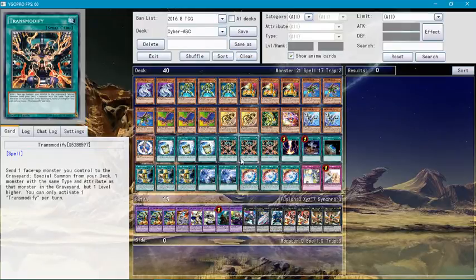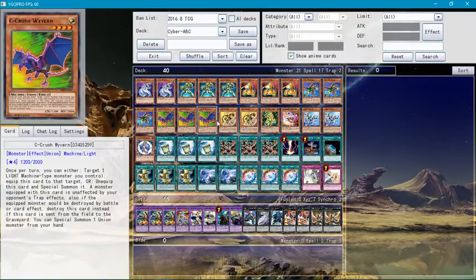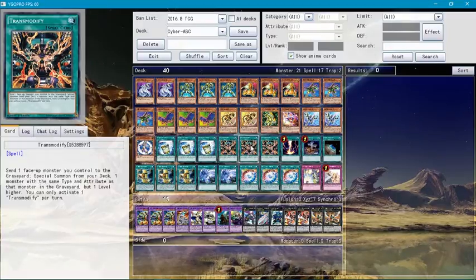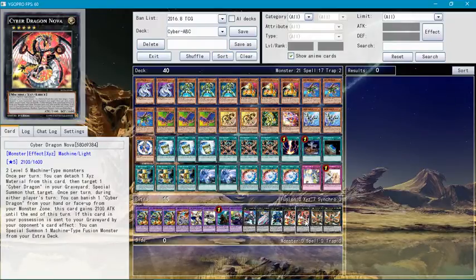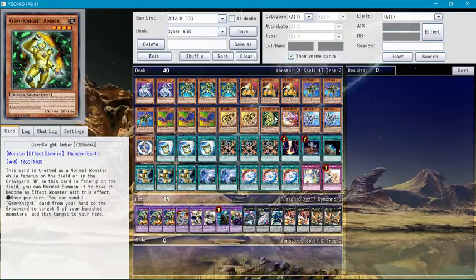Now with Transmodify, Transmodify is actually pretty good, because you can use it on any Level 4 monster you've got. You can immediately use Transmodify on the monster to get a Cyber Dragon or Galaxy Soldier, it's up to your choice. That's basically what you want to do to get to the Cyber Dragon Novas or the Artifact Durendal, which is pretty good as well.